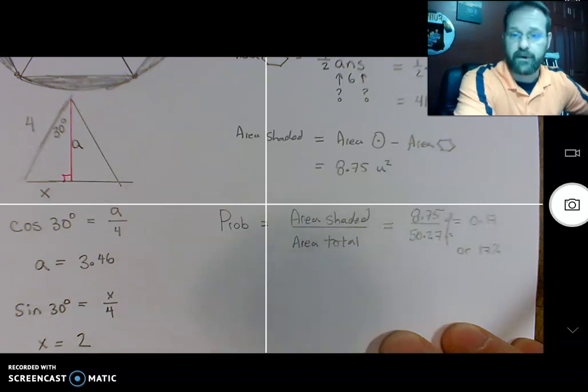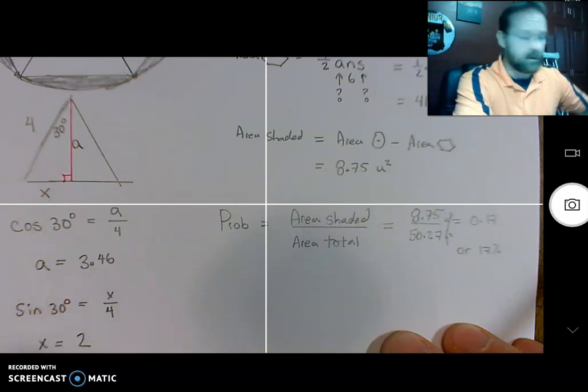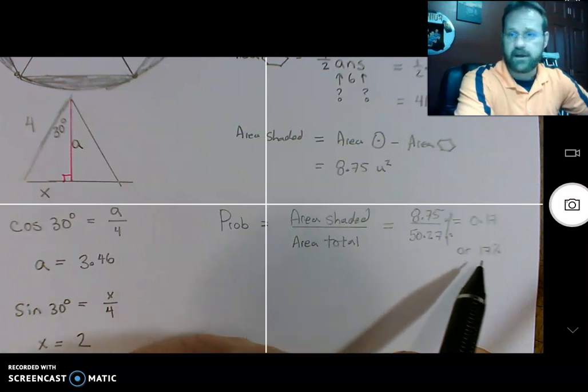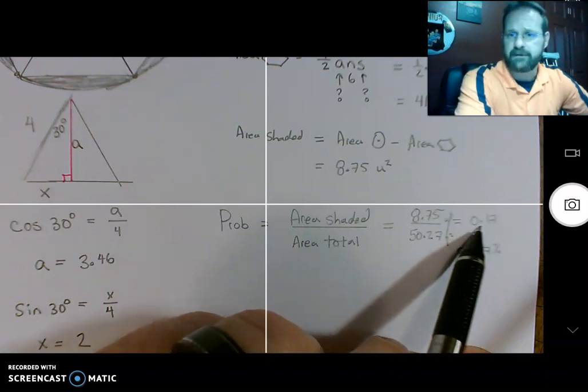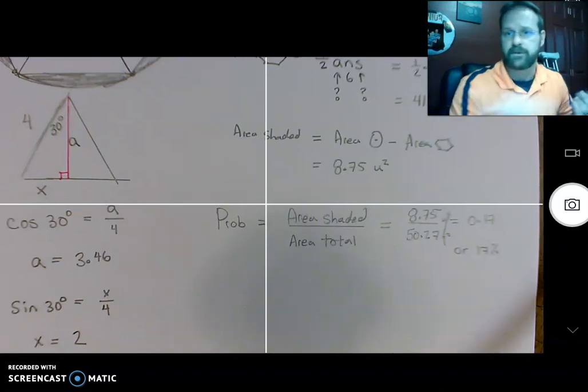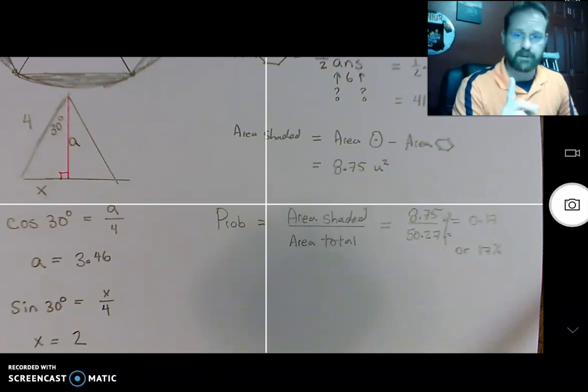Let's see. Which would I rather have, the decimal or a fraction? Percentage is fine. If you'd rather leave it like that, either one is fine. Unless otherwise specified, I really don't care. So let's try one more, and that's it.